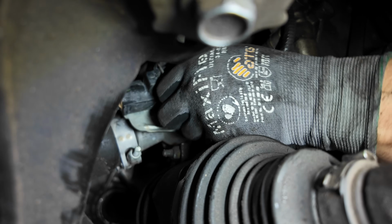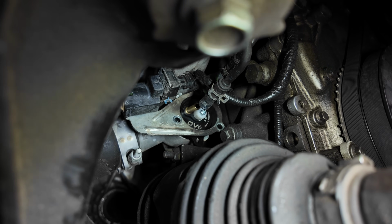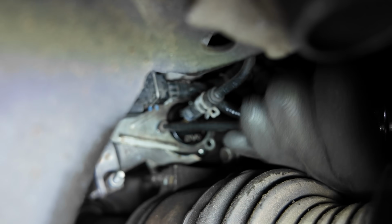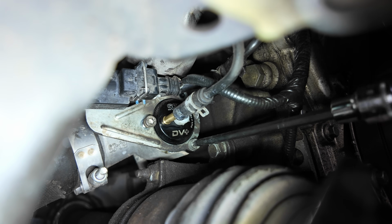I would put the bolt on the end of the ball head and try and thread it in by hand and push it over. Yes, sir. There's one. Just snug.